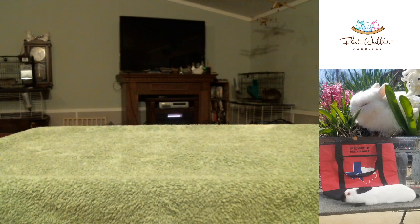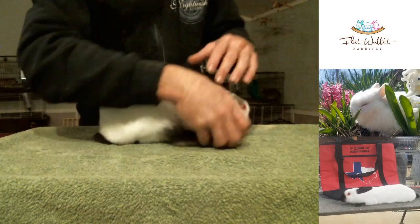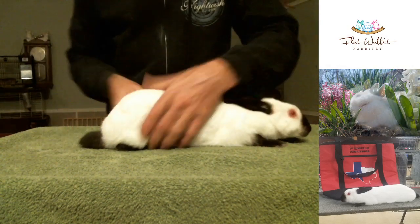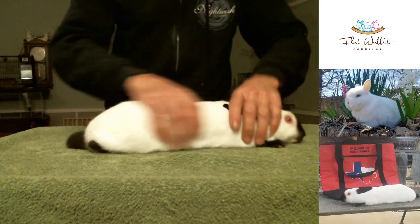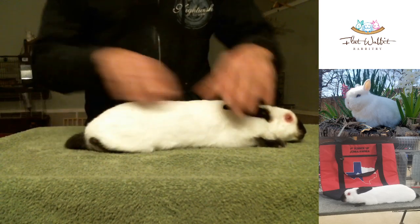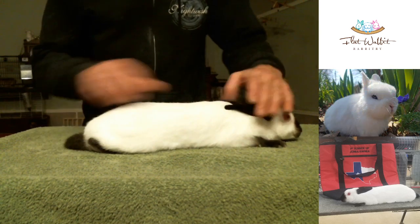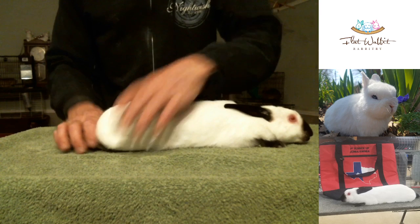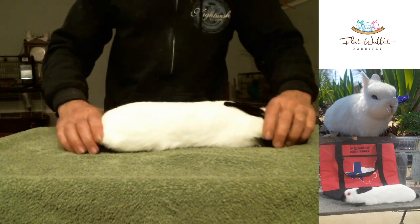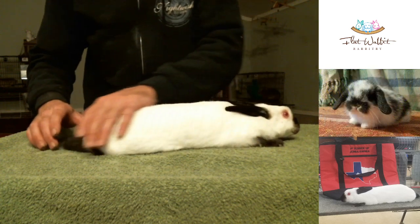All right, we got one of her youngsters. Now, this is a black, and the reason I grabbed this one is because it'll be a good example. Now, we haven't worked with posing these. We don't usually work with posing them on this breed until they're at least 3.5 to 4 months old, which these are getting to that age where we have to start working with them a little bit. But posing for this breed is really easy.